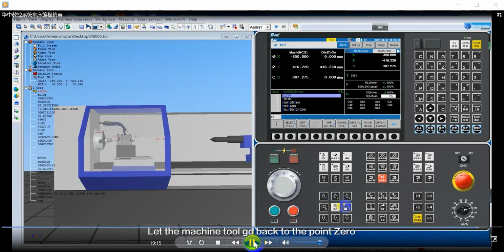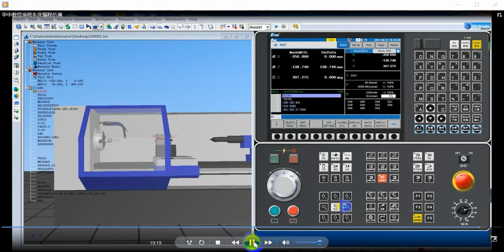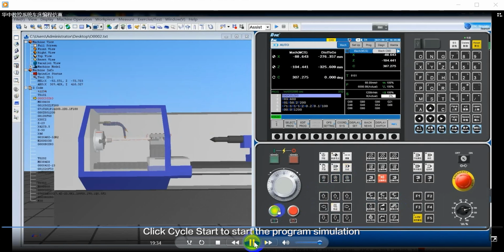Let the machine tool go back to the point 0. Click Cycle Start to start the program simulation.